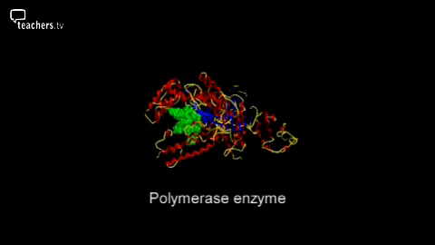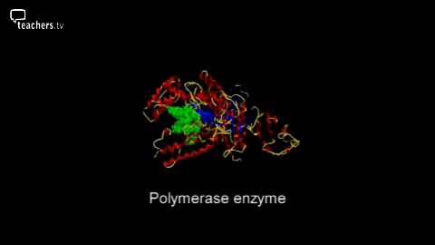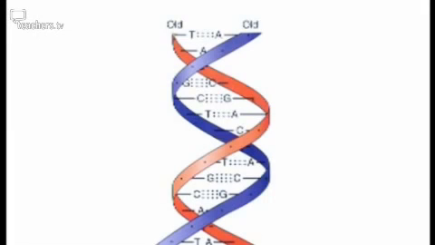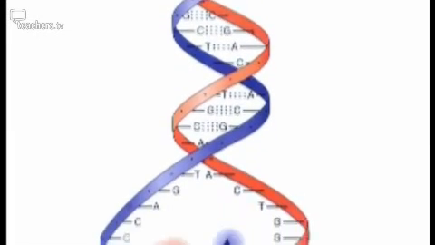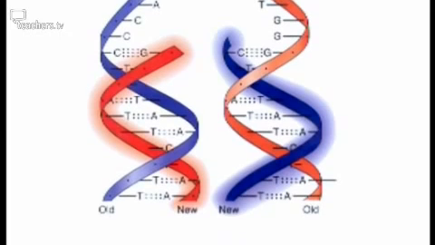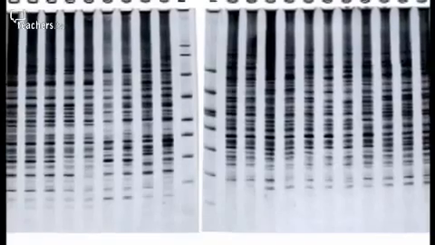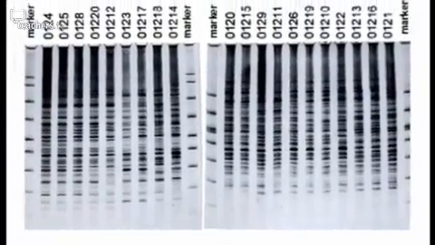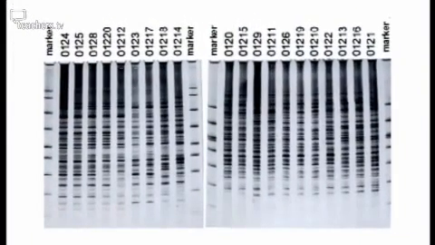Polymerase is the enzyme which causes DNA to replicate. So it effectively moves along the DNA molecule and it causes the two strands of DNA to separate, and then it brings in the building blocks of a new DNA strand, and the polymerase enzyme puts together those building blocks and builds it alongside the existing DNA strand. And in our DNA profiling process, we take those same chemicals that replicate DNA and we use them effectively in a test tube to amplify DNA.